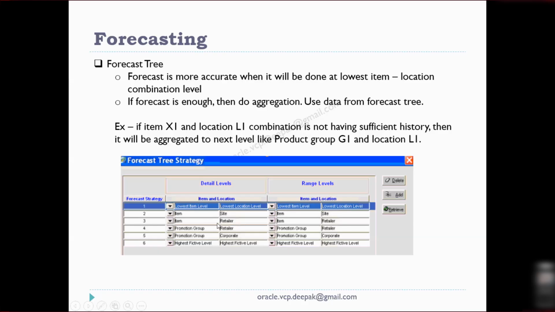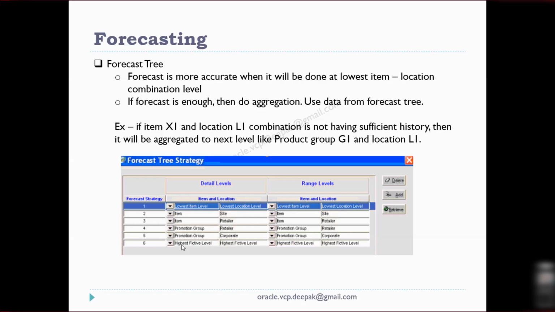These are the levels, by the way. If it is not able to generate an accurate forecast, then it does the aggregation at the location level. And even with this aggregation, if it is not able to generate the forecast, then further it aggregates the item data as well as the location data. So this is the way you have to define this forecast tree.